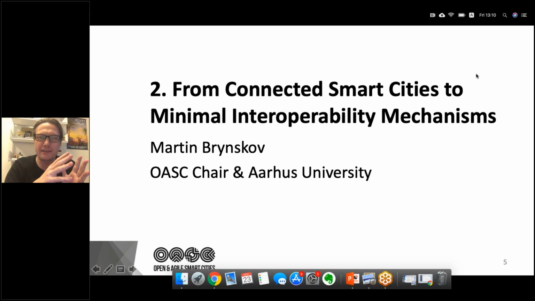But in order to achieve that, and looking at what has so far been failing, these very complex, ambitious initiatives to provide a reference architecture or a full model or something to describe how everything could work, why not do the opposite? Why not find out what is the minimal that could work? So this is where the minimal comes from.